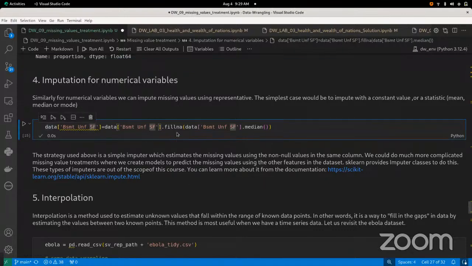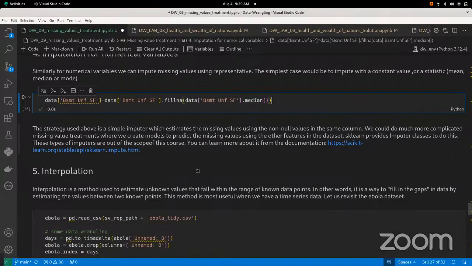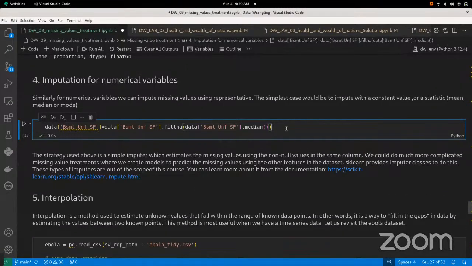This is also another strategy. Now there are more complex strategies where, in this case, we are just using the information of the same column. We could use the information from other columns as well, and try to predict the missing value.